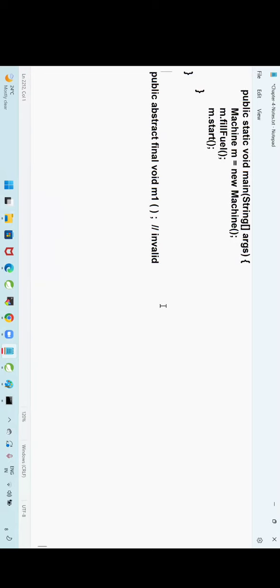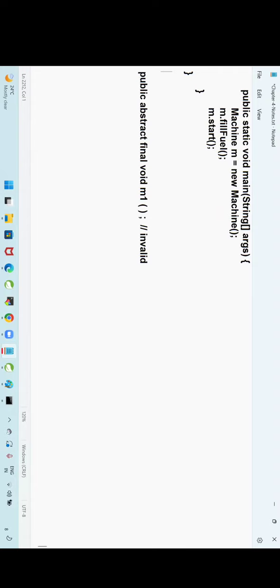What is the meaning of an interface method? It has to be overridden in the implementation class. When you write final, you cannot. That is illegal. Abstract final is an illegal combination. If I write a class as final, they cannot extend.